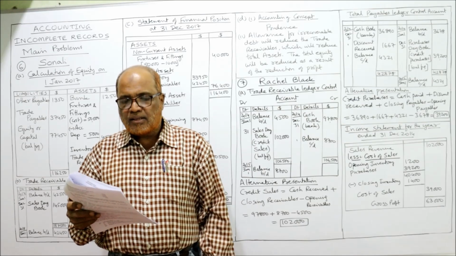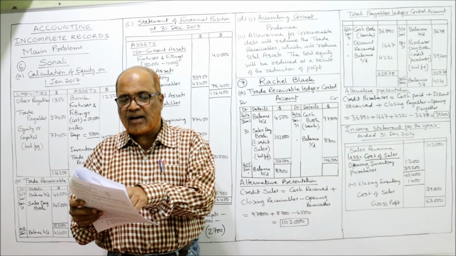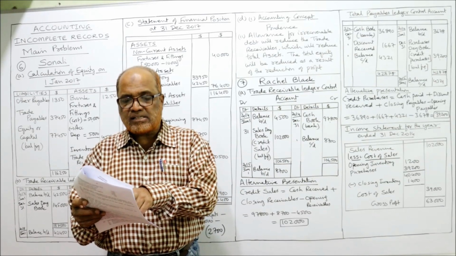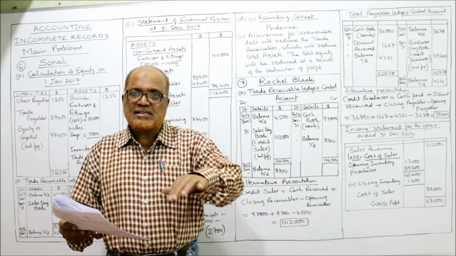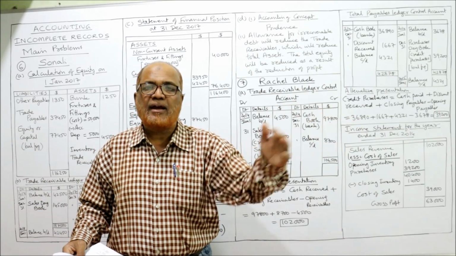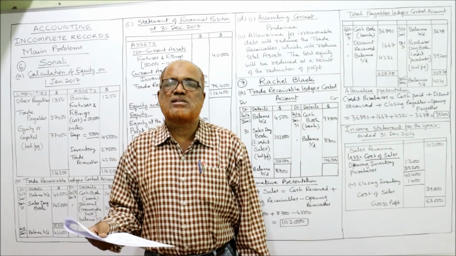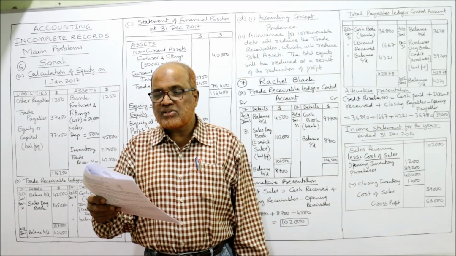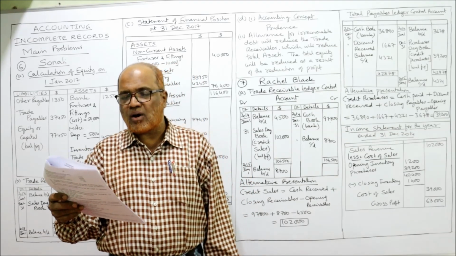Opening and closing are both given. Then an analysis of a cash book revealed that during the year Rachel had received payments of 97,800 from her customers and paid 36,890 to her suppliers. That means the sole trader has supplied the information of how much cash is received from customers and how much is paid to suppliers. The supplier had allowed her a cash discount of 1,667. So this 1,667 is the discount received. All purchases and sales are on credit.